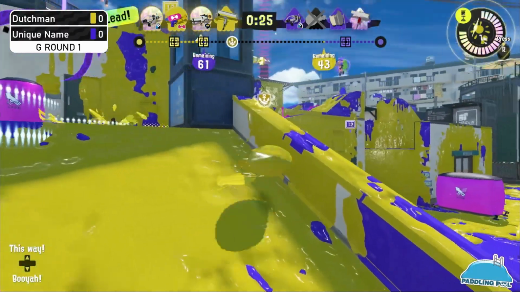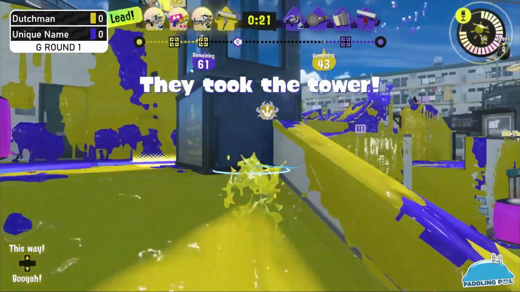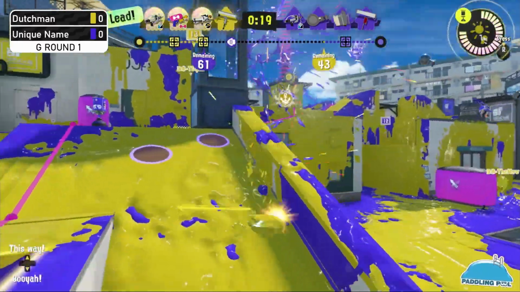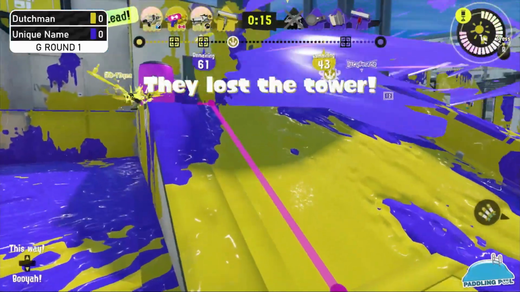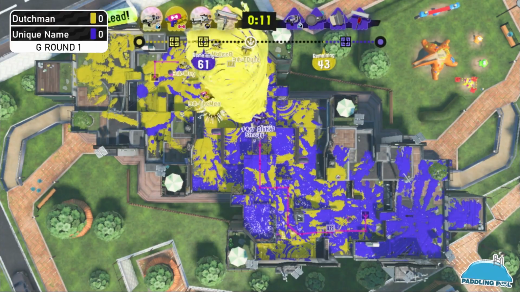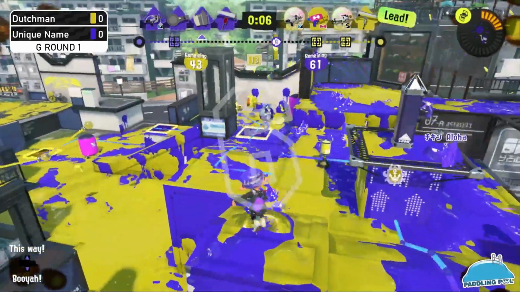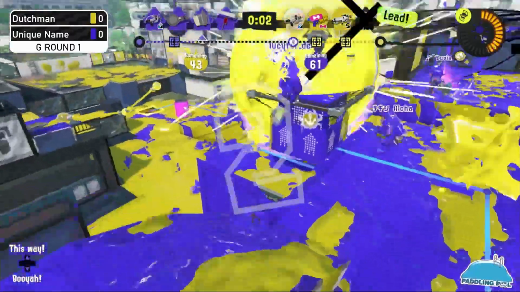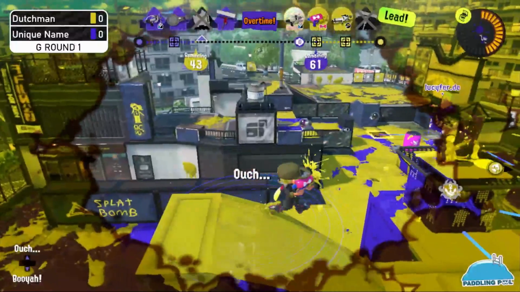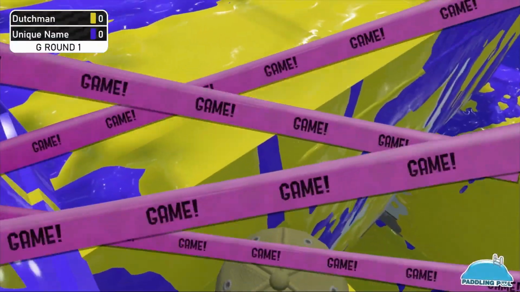It does look like it has put Unique Name in a position where the tower is resetting. They are trying to get back on it to halt that, but look at Dutchman. They're playing it safe but careful, being very methodical here, forcing Unique Name to use their specials at a point where you really wouldn't want to if you're Unique Name, and it looks like that ironclad defense we've been referencing by Dutchman is going to pay off with 5 seconds to go. 5 seconds, a Booyah Bomb and a Tri-Strike is going to give that game to the Flying Dutchman.